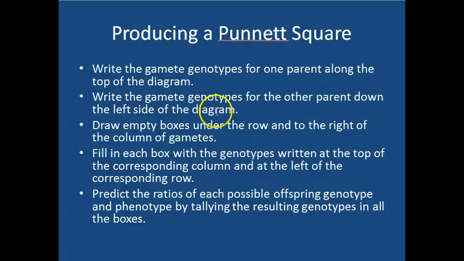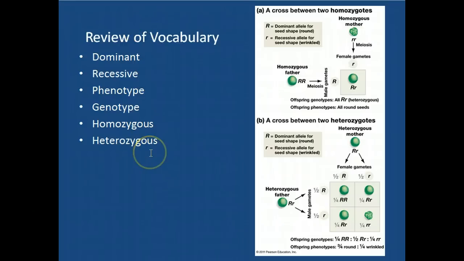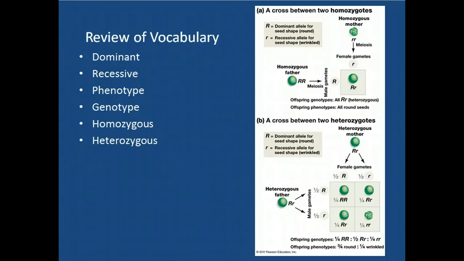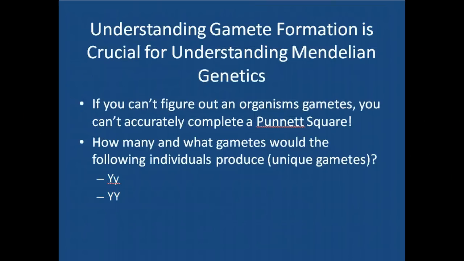I've illustrated the basic principles of producing a Punnett square. Make sure you know these rules if it's been a while since you've done Punnett squares, and make sure you are very familiar with the vocabulary used in this screencast and can apply these terms to an example. It's very important to understand gamete formation. If you don't understand what gametes are produced by an individual, you cannot do a Punnett square.